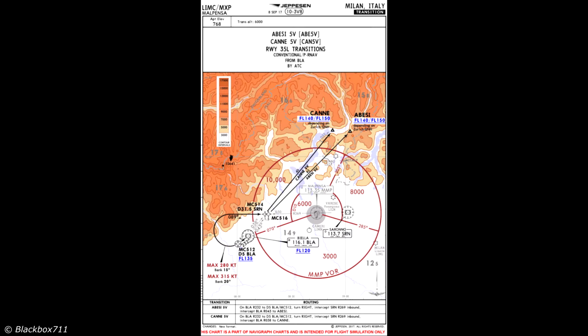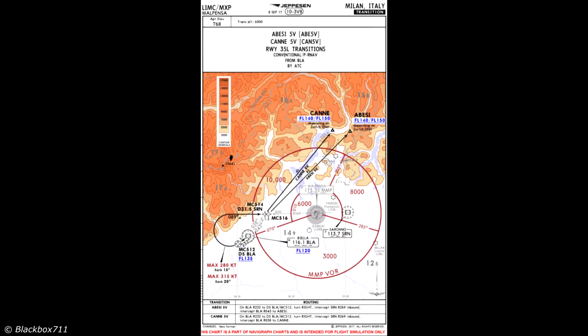So we know initially we are leaving via Saronno. And so we have to have a look. If we type filter Abesi, then we are left with 1, 2, 3, 4, 5 charts. All right, so we'll take the first one. It says Abesi 5 Victor. Well, no, that is towards the west. So we can throw that off straight away.